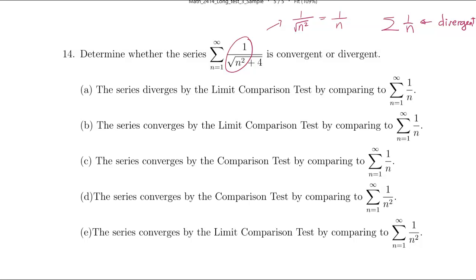So if you are going to use a comparison test, you have to prove that this series is less than the series here. Okay, so you would have to prove that. Now, because it's a little bit harder to prove, you would just have to do that later. So you would try the limit comparison test first because that's a lot easier, and see if any of the three statements here is correct.